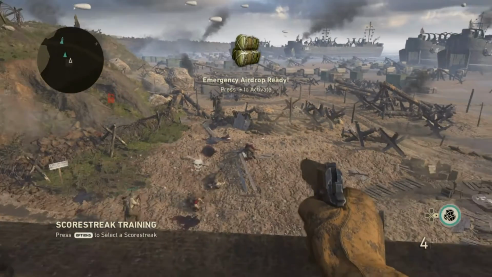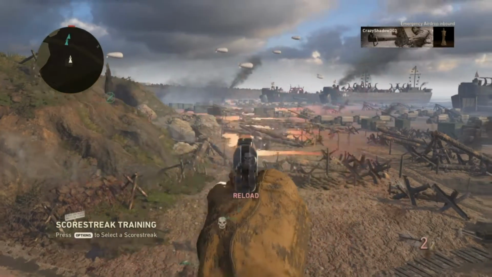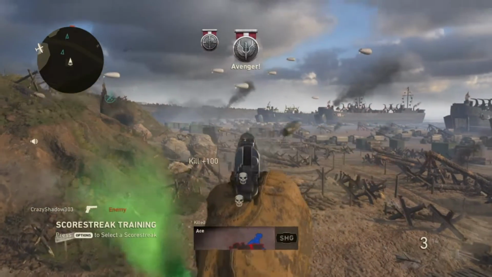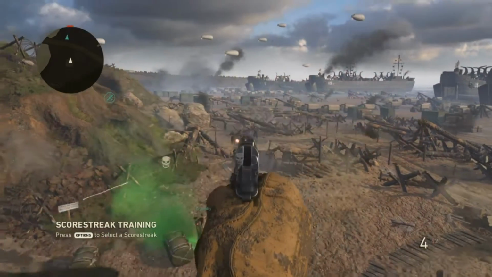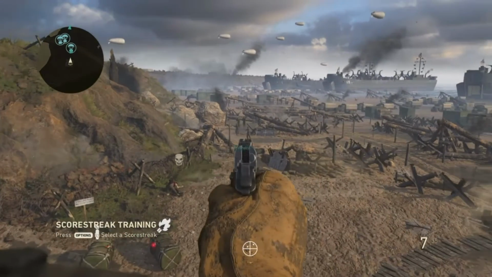Emergency airdrop available. Emergency airdrop. Secure drop zone and signal when ready. Emergency airdrop inbound. Stock up and continue the advance. Okay, what's this? Looks like care packs. Oh, it's a triple care pack. Oh, okay.